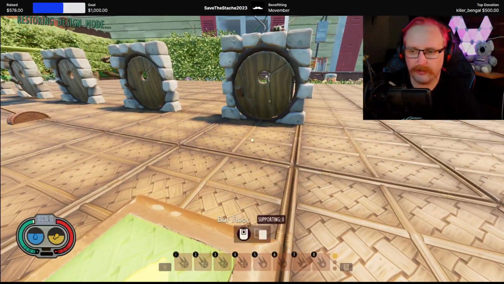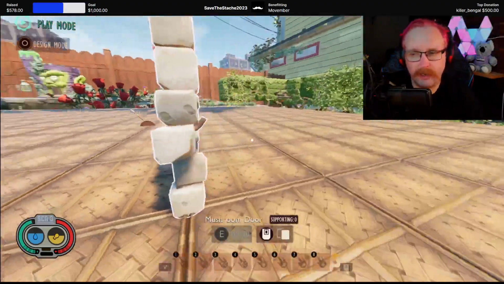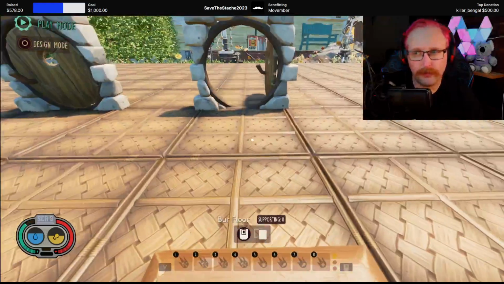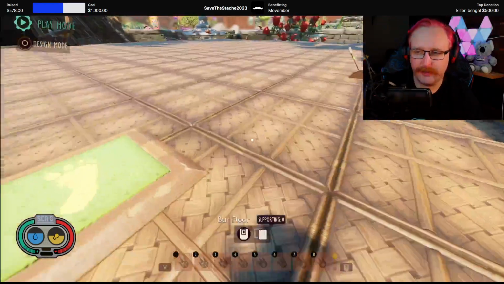Let me show you why. Now that we've got our pressure plate, our linkages set up, and all the extra stuff set up, we're going to be able to jump on this switch and open the door. Except, the moment we get off, the door closes and locks again, so we don't have access to it.